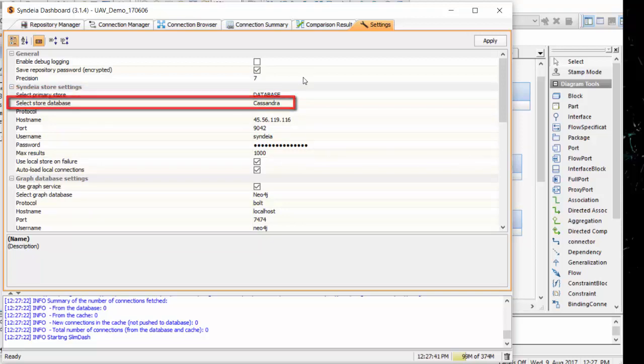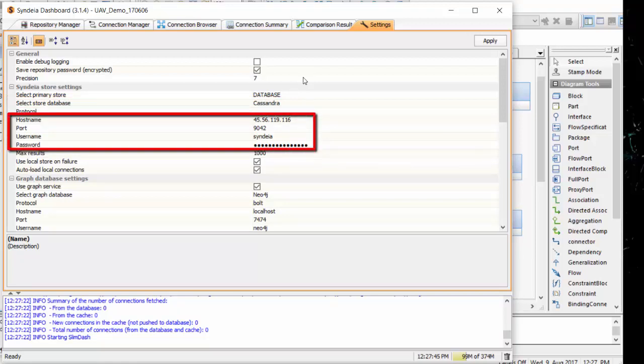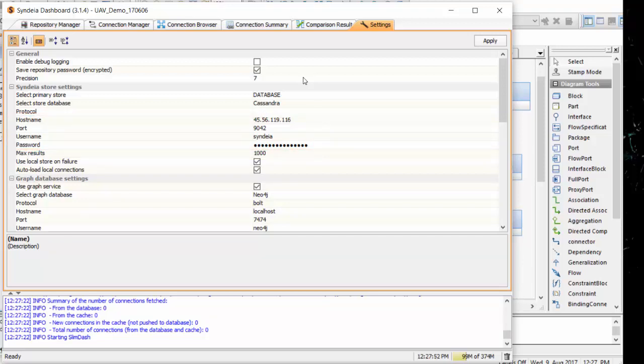This is the only option for Syndeia 3.1. Set the values of hostname, port, username, and password for the Cassandra database. If you didn't install the Cassandra database yourself, go to your system administrator for this information. If you have changed any of these, click Apply and close the Syndeia dashboard to save the new settings.